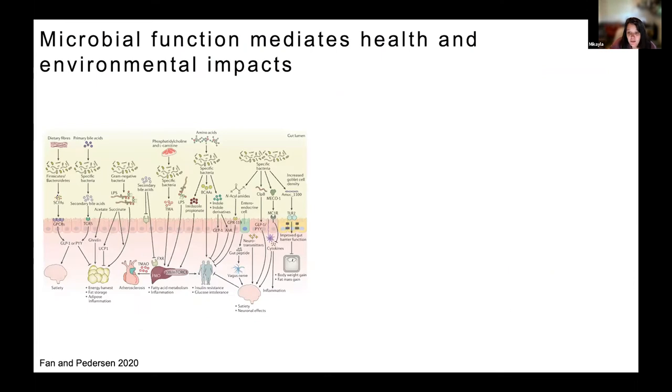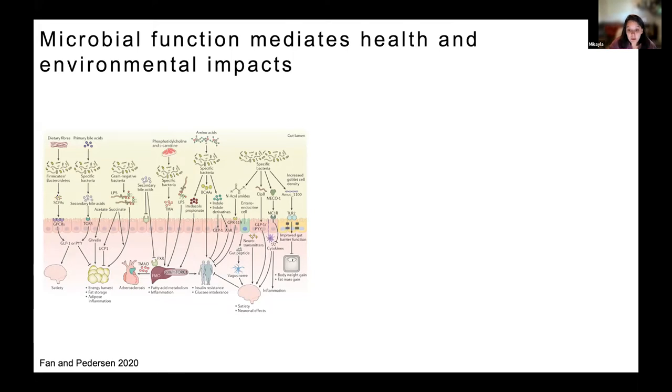So as we all know, microbial metabolism can have huge implications on human health and disease. And so this includes breaking down dietary fibers and amines that come from your diet. And so in some cases, this can lead to short chain fatty acid production, which is really good for human health and it promotes gut health. But in other cases, microbial metabolism can lead to negative metabolites like trimethylamine, which causes atherosclerotic cardiovascular disease in humans.